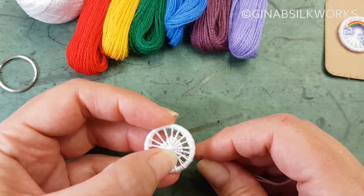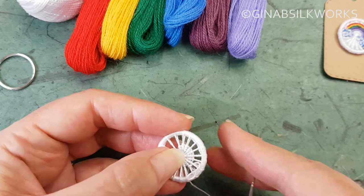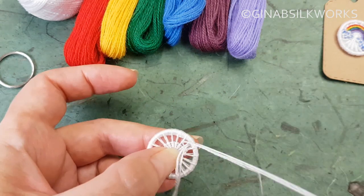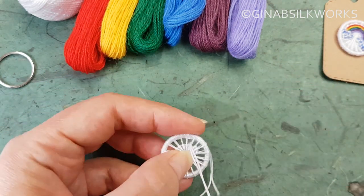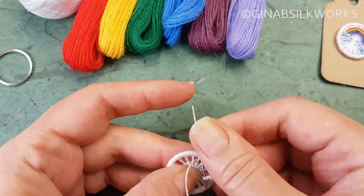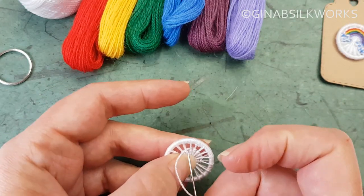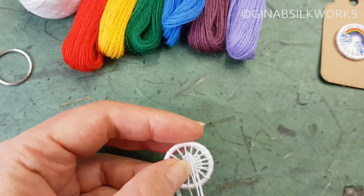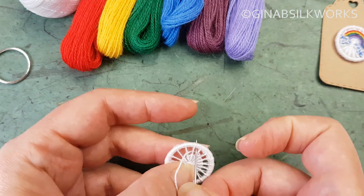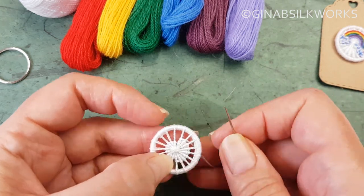I'm going to come up, come back around and now I'm working my rounding back stitches in the same way as I normally would, so that all I'm doing is filling the bottom section. Now what you may wish to do is as you get to the edges you can also stagger them a little if you like, by moving up to the next spoke and then coming back down. It's entirely up to you.